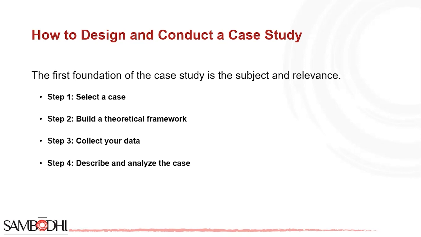The aim is to gain as thorough an understanding as possible of the case and its context. Next is to describe and analyze the case. In writing up the case study, you need to bring together all the relevant aspects to give as complete a picture as possible of the subject. How you report your findings depends on the type of research you are doing — some case studies are structured like a standard scientific paper with separate sections for methods, results, and discussion, while others are written in a more narrative style. Make sure to give contextual details about the case, connect back to the literature and theory, and discuss how it fits into wider patterns or debates.